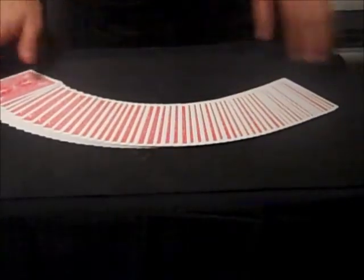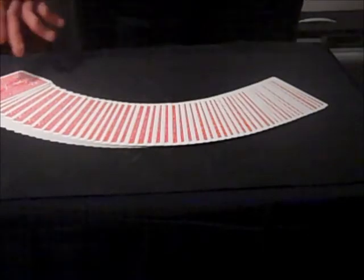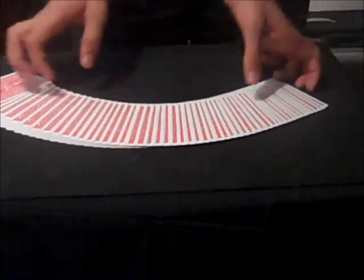Hope you understand that. Now, take your card with the mark on it and put it anywhere into the deck. And you're ready to begin. You say you're going to begin by making a prediction and just take out any card — what I'm obviously doing is I'm looking for the little pencil mark that I put on one of the fours.